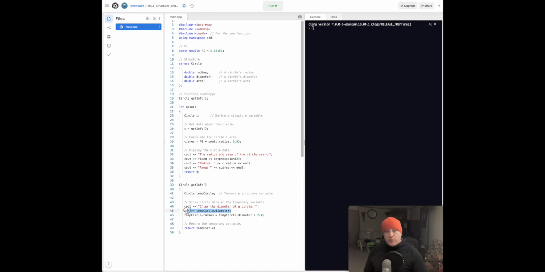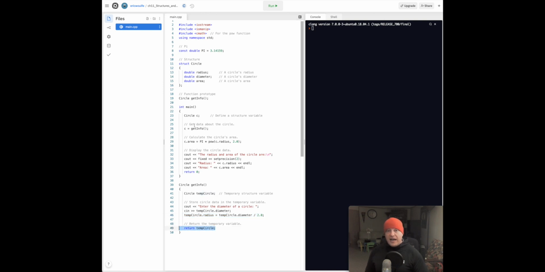You'll notice that we are accessing the members of that structure by the dot notation again. So temp circle dot diameter, that's how we get, you guessed it, diameter. Here, temp circle dot radius is a calculated field, so I don't need to get that from my user because I simply divide the diameter by 2 to get radius. It was grade school. It was a long time ago. We needed to know that stuff. And you'll notice that I return circle.